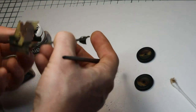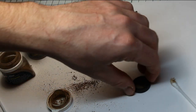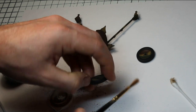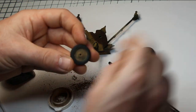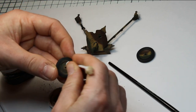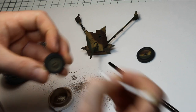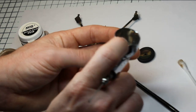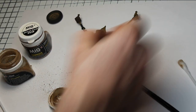And then generally work it into areas that are going to be in contact, like I said. So obviously now what we've done there, that also means that we want it all around the inside of the tyre. It's funny stuff. It can look like it's more hassle than it's worth, but the final outcome is usually really good. So it's worth the effort. Again, there's a bit of extra in the corners there, so just pop that out. The airbrush. That's the inside of one wheel.